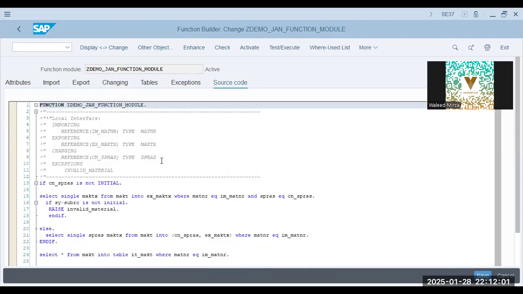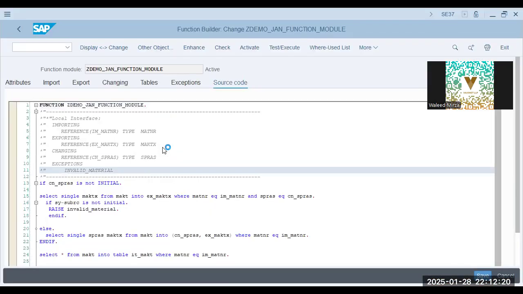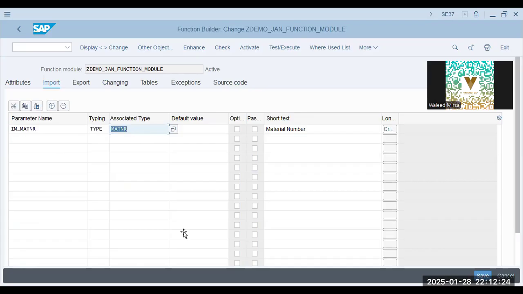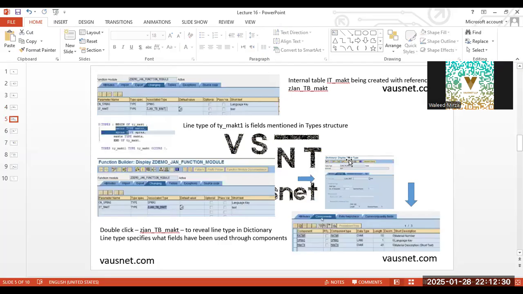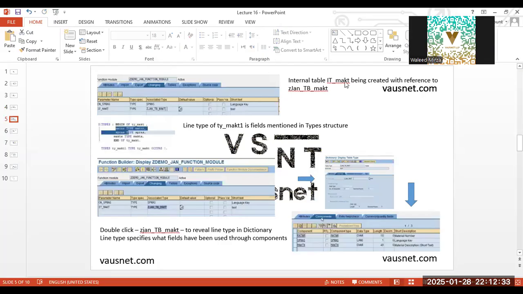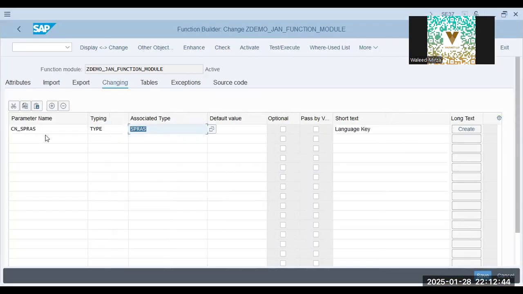The source code, types pras, maktx, matna, we have to see. Okay, next. But if an internal table has to be made under associated type, if I go to import under associated type, then we refer to a table type, as I mentioned earlier. Okay, internal table IT_MACT is being created over here with reference to ZJAN_TB_MACT.